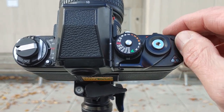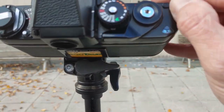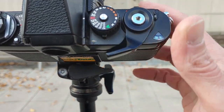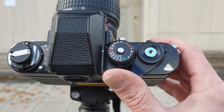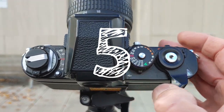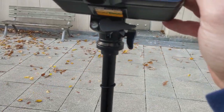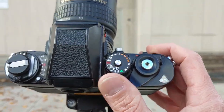I thought that capturing movement might be a great way to accentuate layered exposures. So I opted to shoot a stationary object and have clouds with some movement in the background. To do this I needed a windy day — and I'll tell you what, I can't believe it was so windy. I can't believe it didn't take the tripod and the camera down. It was pretty brutal.